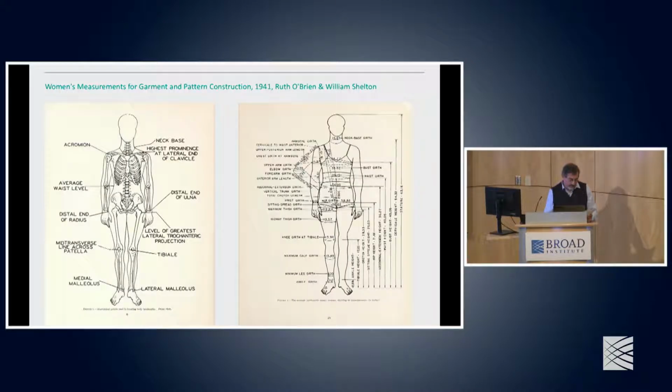For consumer products to spread, the ergonomic dimensions of the product needed to be specified. This is Ruth O'Brien's pioneering work to standardize the measurement of women's clothing. This kind of standardization was a very important part of clothing manufacturing. Without it, you wouldn't know whether you were a size 2 or a size 6.